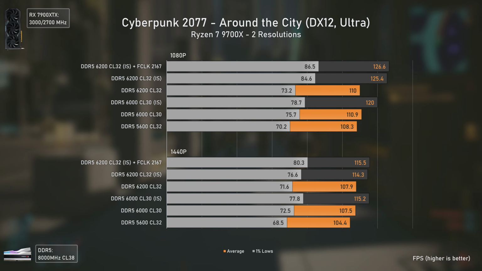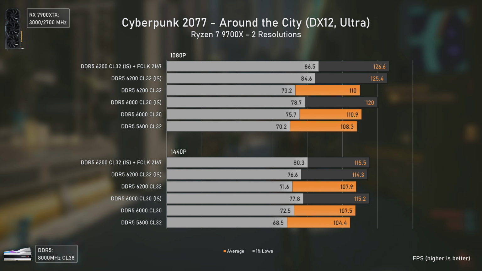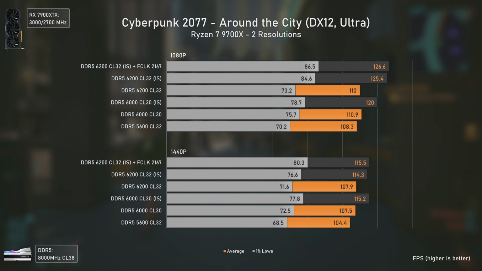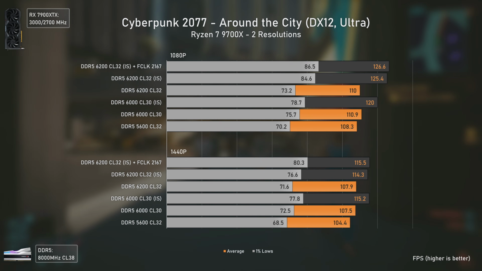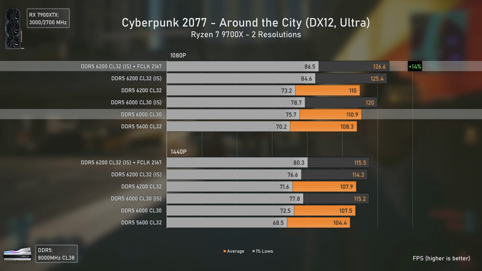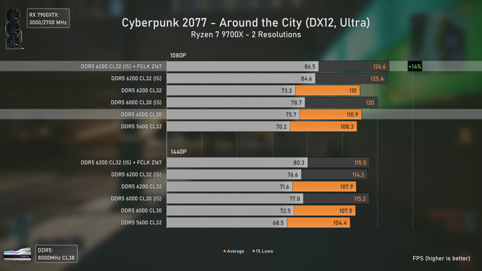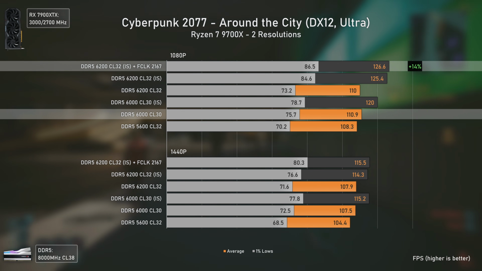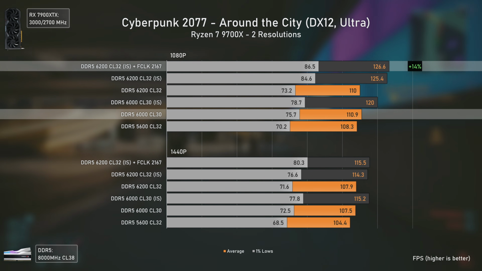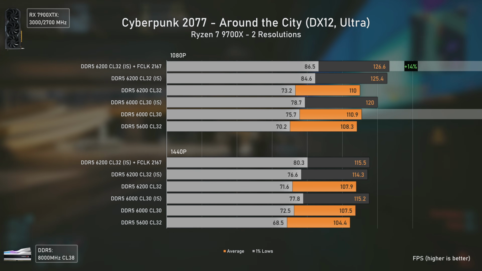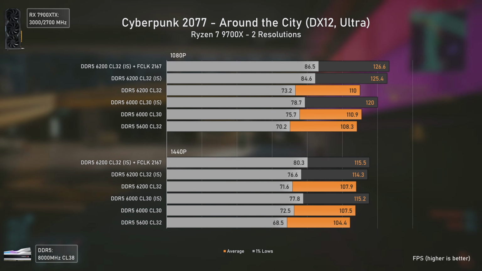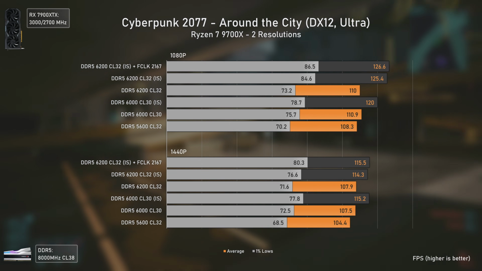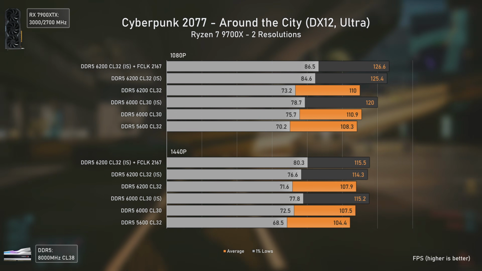Cyberpunk 2077 is an example of a game that can be 100% GPU-sided in some parts, but really CPU-heavy in others, with the Ryzen 7 9700X being completely stomped in this test and being able to deliver up to 14% better performance with the best configuration of 6200 CL32 improved subtimings versus the standard 6000 CL30. And remember that most kits will be able to do these by overclocking, so it's kind of free performance if you think about it. We can see difference even at 1440p, so it's a great improvement.